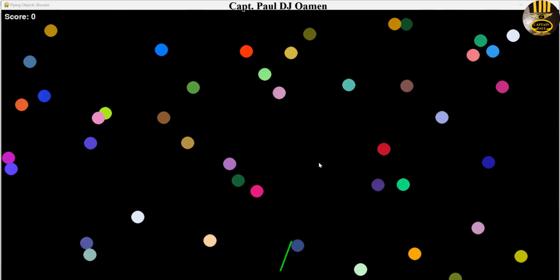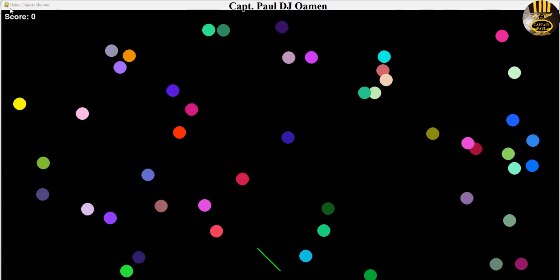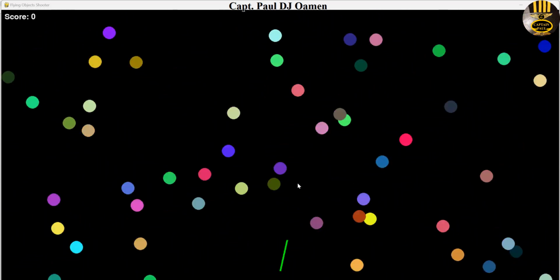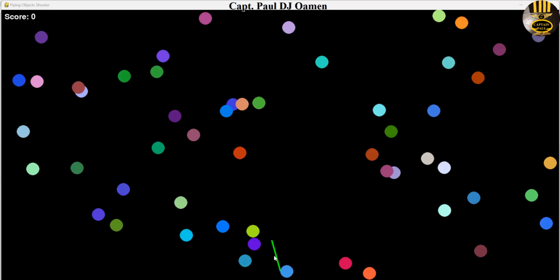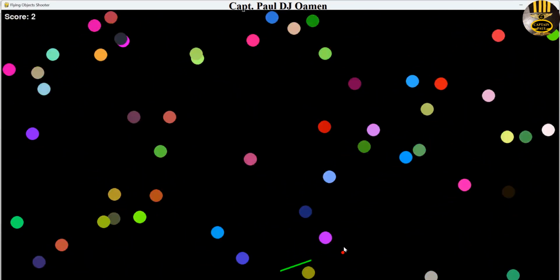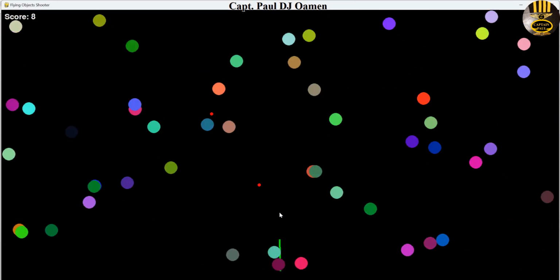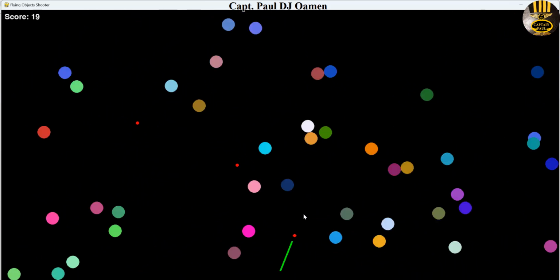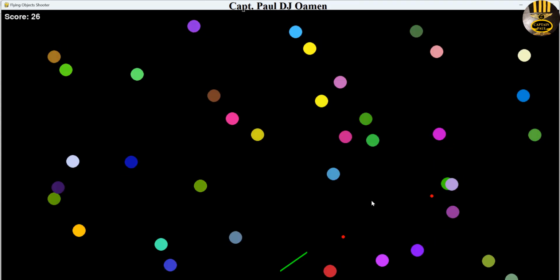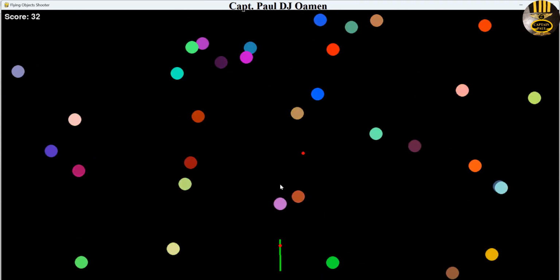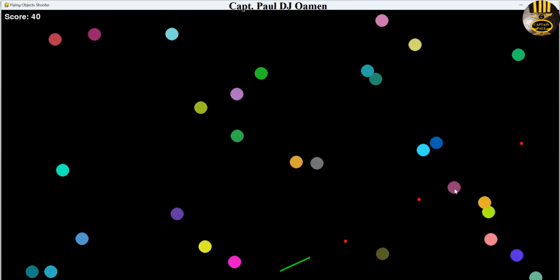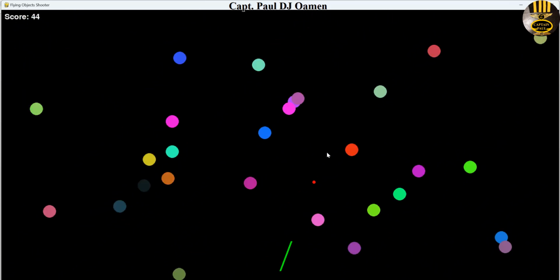So I'm going to first of all show you guys this. That's my score there. As you can see, I have all these objects being spawned all around, and here that's my shooter. So if I click on that, as you can see I've started taking down the spawning objects. Okay, so what I'm going to do now is take you guys into the Python development environment, and we put one of these together.